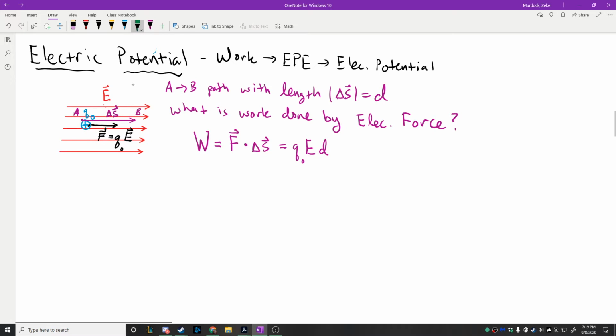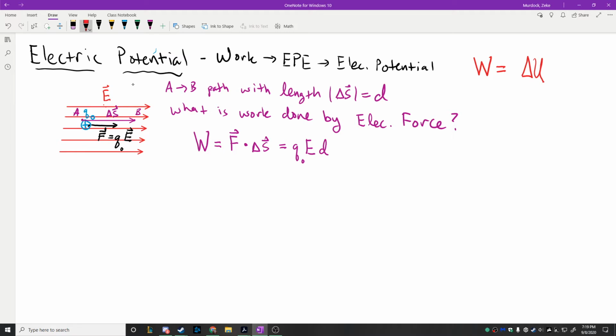But there's something that we learn in Physics 1A, or you may or may not have learned this. Certainly if you took my class you did, but you almost certainly covered this topic at some point. And it says, if I know the work that's done by, let's say, a conservative force, then there's a connection between the work that's done and the change in potential energy due to that force. And I'll tell you right now that the electric field is a conservative field. The electric force is a conservative force.